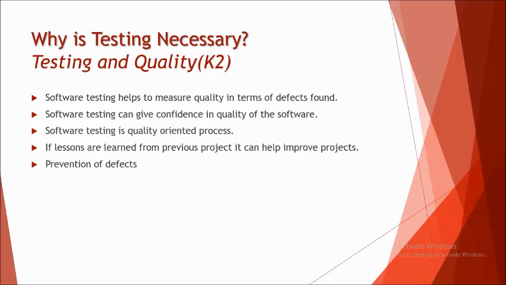The moment you start testing, you track the number of test cases prepared, executed and passed, the number of defects detected, the number of severe defects detected, how many defects you have resolved, and how many are still open. If you pull out all these metrics and measure the effectiveness of testing, you find out how quality-oriented your process is: whether it is really helpful in detecting more and more effective defects from the product, or whether your test cases were not good enough to find any defects. So defects become a measurement of quality when we talk about testing.